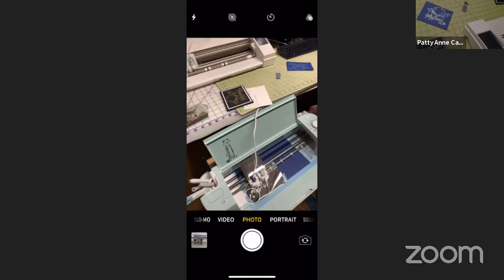There really are a few things to remember, but you know what? If I wasn't on here, I'd be better, not worrying about which camera's working and which one isn't. All I needed to remember for this was to change it from cut to draw and to move it down to the bottom of my mat. That's all. But since I kept trying to get connected and figure out which camera's working, so it's really not too hard.